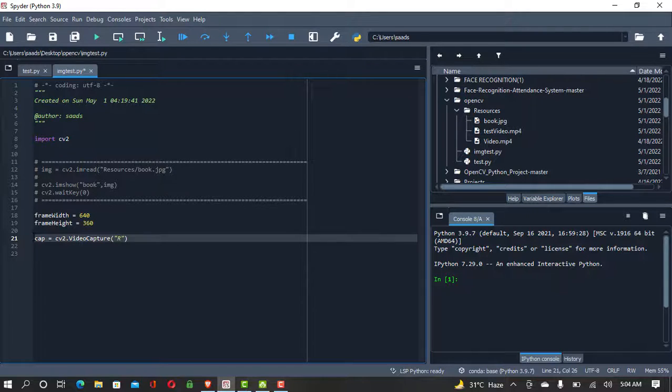The path is resources slash. Here we have two videos, test video.mp4 and video.mp4. Here we are using test video.mp4.